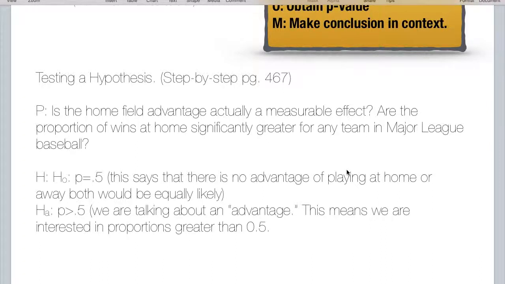So the question we're trying to answer is, is the home field advantage actually a measurable effect? Are the proportions of wins at home significantly greater for any team in Major League Baseball? All my data is from baseball, Major League Baseball, so I have to make sure it applies. My conclusion is going to be about that. So we could make this apply to football or something else.